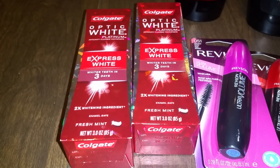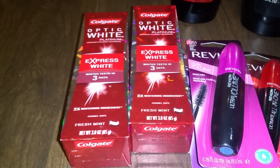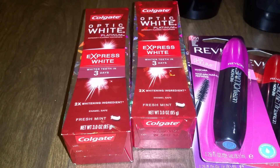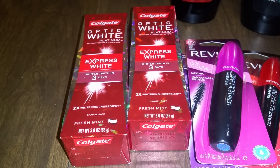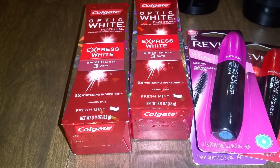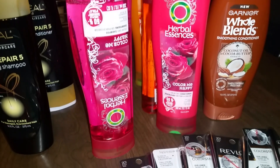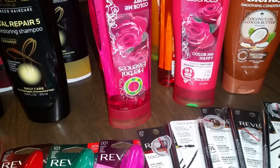The Colgate Express White is on sale for $3.99 — buy one, get an Extra Care Buck, limit two per card — so I got two. I used two of the two-off-of-one manufacturers coupons and a two-dollar-off-of-two Colgate red box coupon. For the shampoo I also used another three-off-of-15, so I used two of those. I also used two 10-off-of-40 coupons I got at the bottom of my receipt last week.